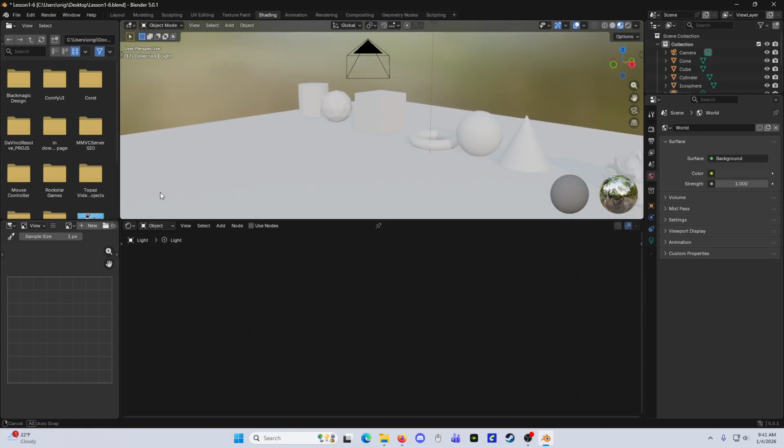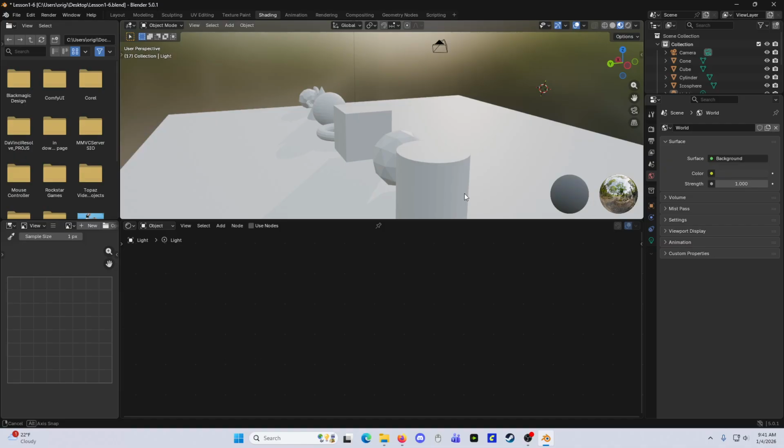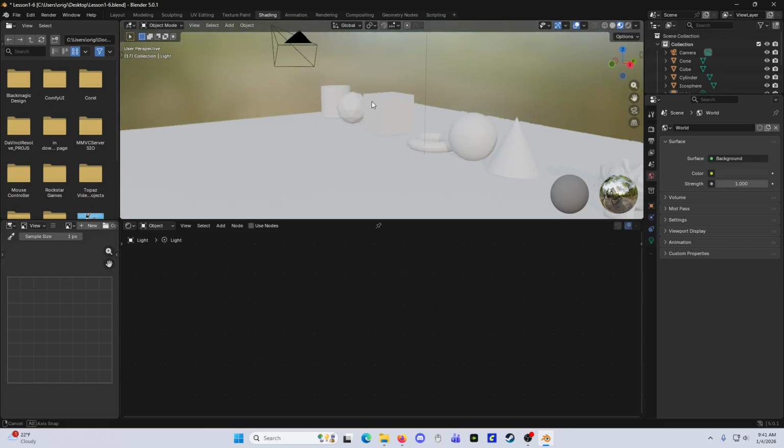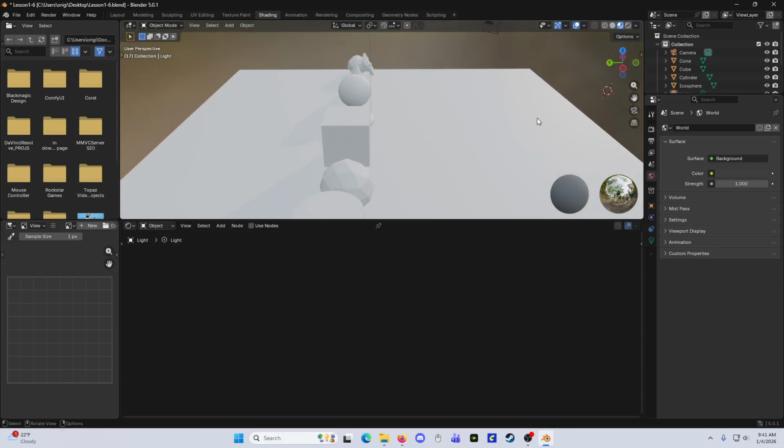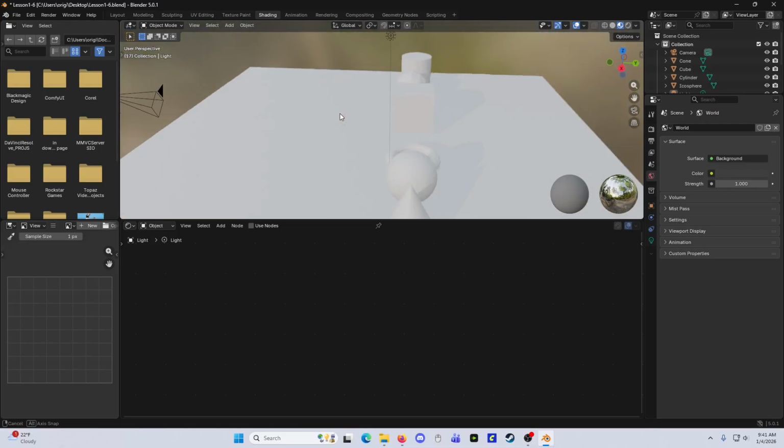HDR. Let me see. So the background is called, I think, HDRI. High definition, I know that. Hold on. All right. High dynamic range image.